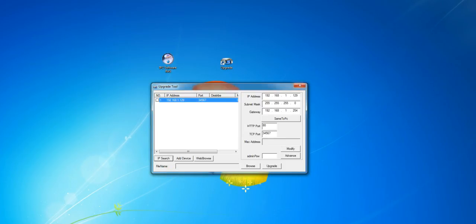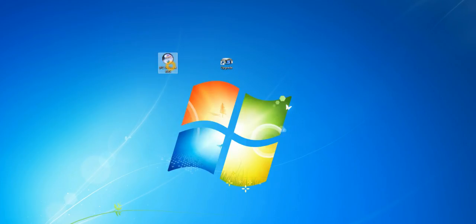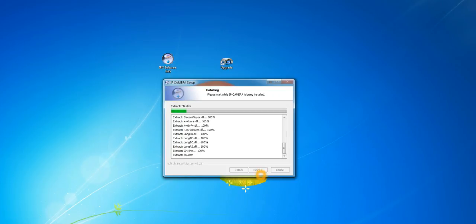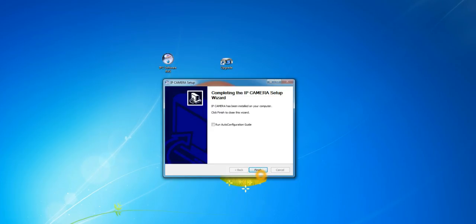That's changed. Now the other software that we use, I'm just going to install this. Just press next. Okay.